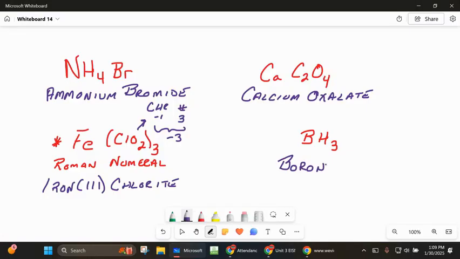Now I need to describe the second element involved and how many of them there are. How many of the second element are there? And what is the second element? Okay, but it's still a compound. You're close. If hydrogen were in a compound at the end of it, in an ionic compound, we would call it what? Hydride. So, trihydride.